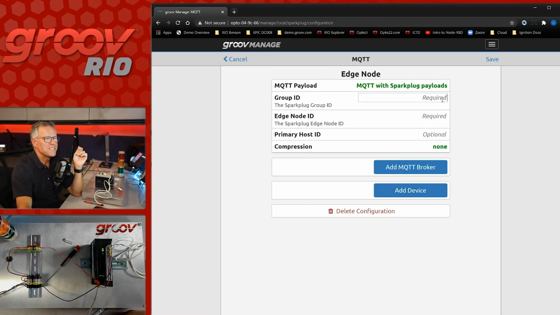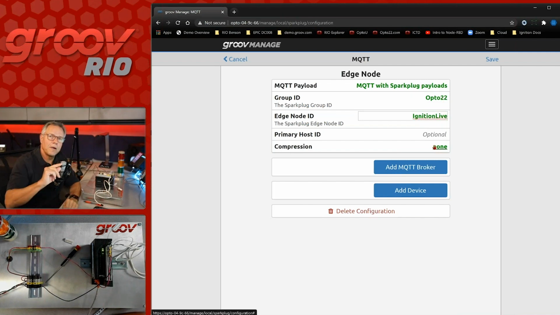Watch. First things first, the beauty of MQTT Sparkplug B is that it defines a topic namespace. And this is how the tags will show up in the gateway from MQTT Engine, you'll see in a moment. So I'm going to go in here and put in my group ID. I'll be going with Opto 22. And then I want to put in an edge node ID. I'm going to call this Ignition Live.